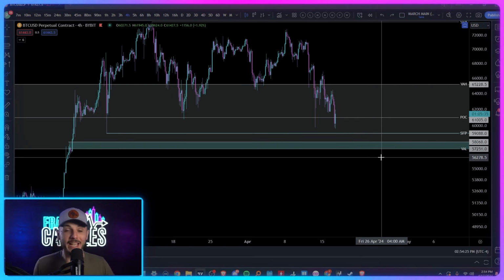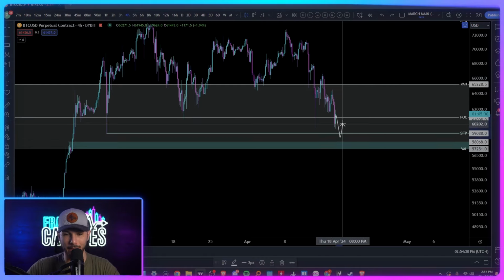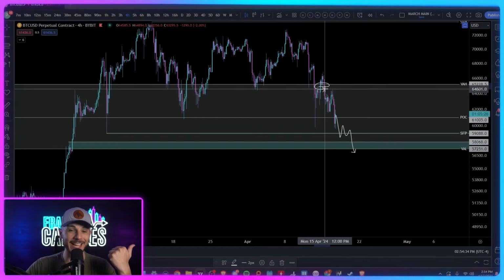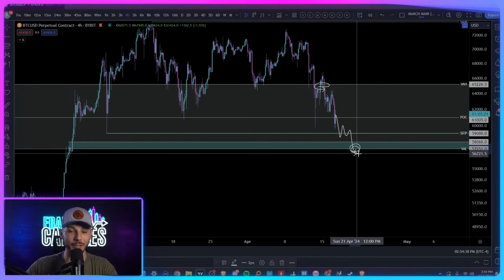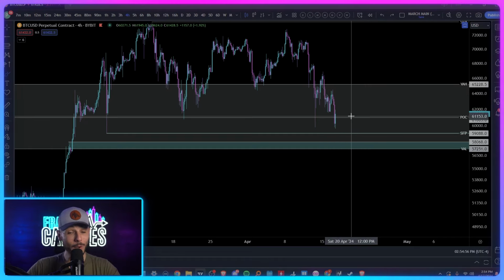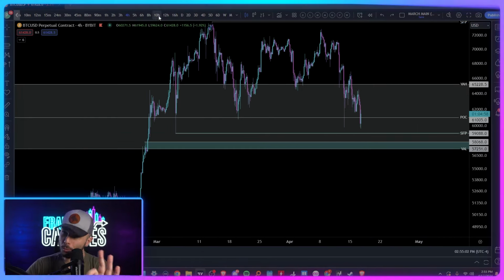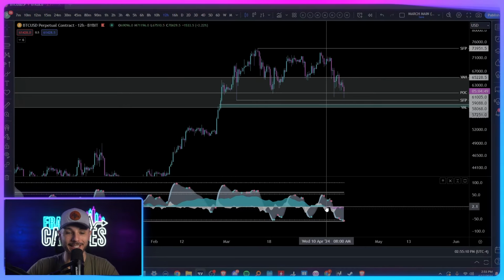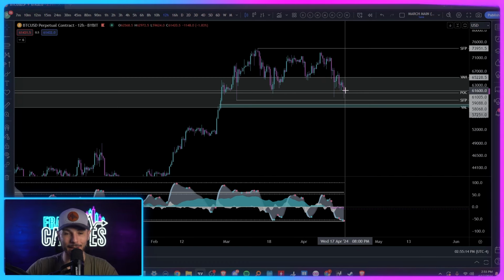long positions. Now, part of the reason I'm looking for longs here is going to be because it is simply the value area low of the range, and as we know, the high probability shorts are sitting at the value area high, and the higher probability longs are typically taken at the low of the volume profile. So if we do get that continued move to the downside, which by the way shouldn't be too much of a shock, as we've been looking at the money flow on the 12 and the 16-hour time frame crossing into the red, and we knew that this may be able to continue the downtrend just a little bit.